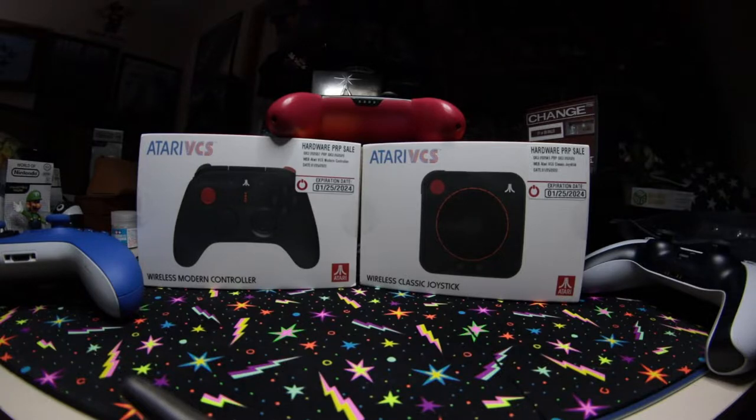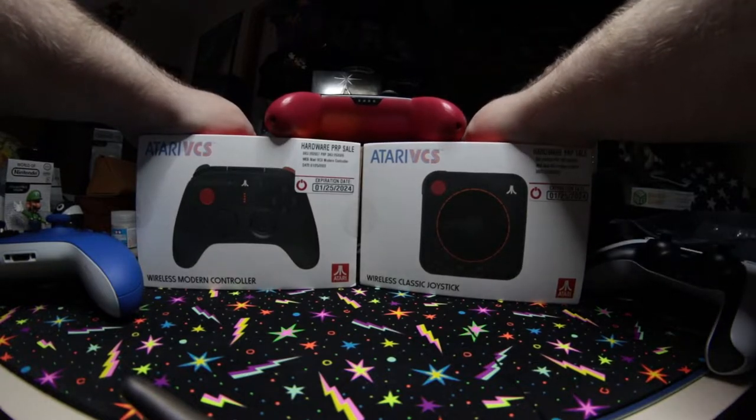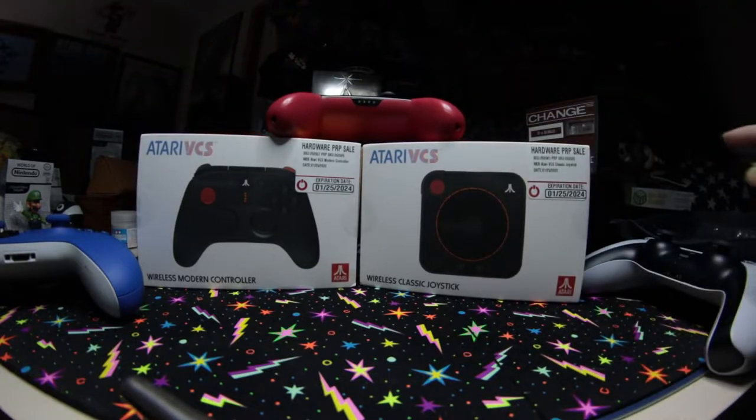Now, both of these are $54 each. One maybe worth it. The other one probably isn't. Most likely isn't. Totally isn't. But we'll see. Got some controllers to compare.